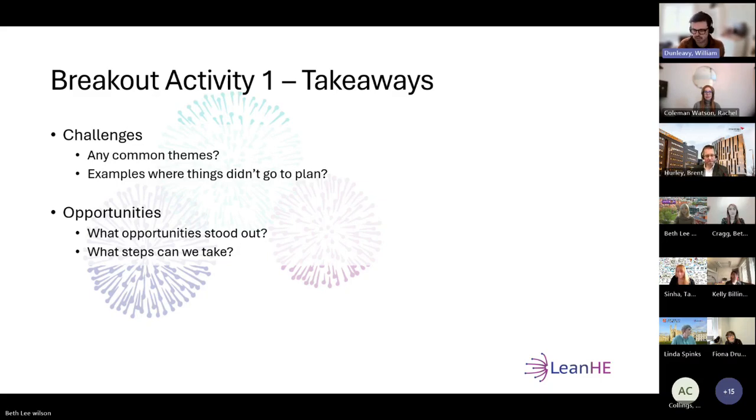Something else that came up, I know it's been mentioned elsewhere, was fear of change, change fatigue. It's been alluded to that it's a challenging time for the sector at the moment, and any talk of change can often be seen as euphemistic for more unpleasant changes happening in the workplace. We saw those concerns as challenges, as well as very practical things, depending on the group you're bringing together: finding physical space to carry out the activity, depending on the time of year, how busy your campus is, and how easy it is to get rooms. All manner of things. But I know there are still facilitators after me, so I'll leave it there.